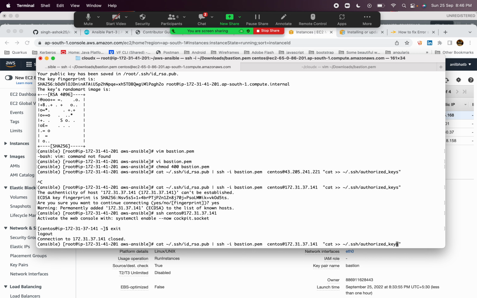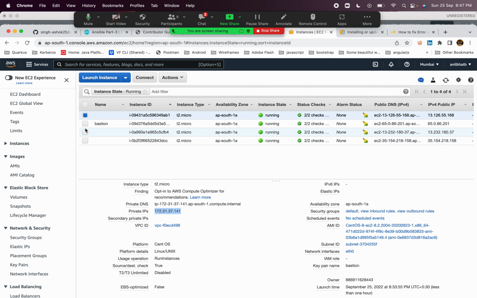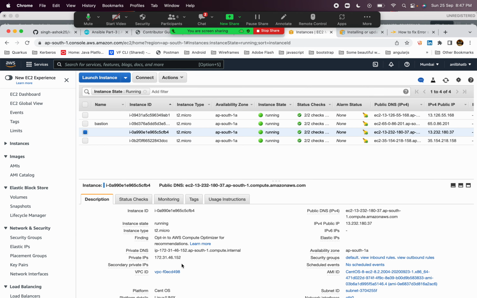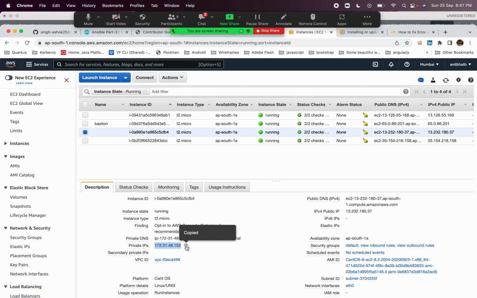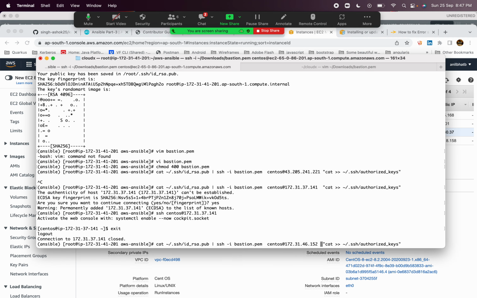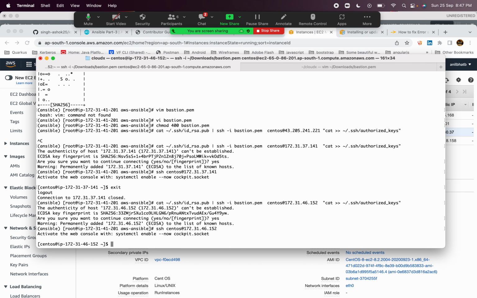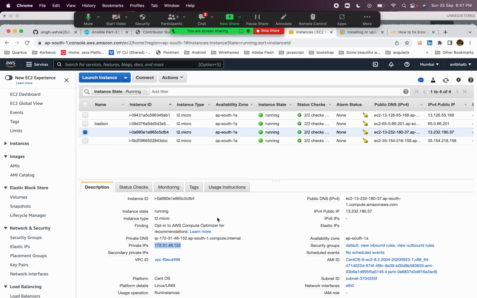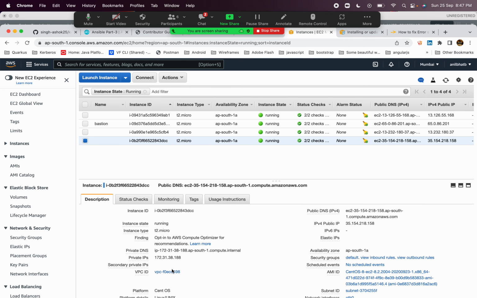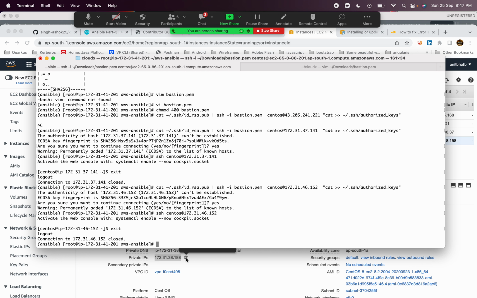The same command I will use to connect to other machines. So this is one machine. This is the second machine. Let me get the private IP of this particular machine. Okay, so this way I am able to connect to the second machine as well. Let's confirm whether I'm able to connect to that second machine without any PEM file. And there you go, you are able to connect. Okay, so let me do the same steps for the third machine also. Third machine private key.